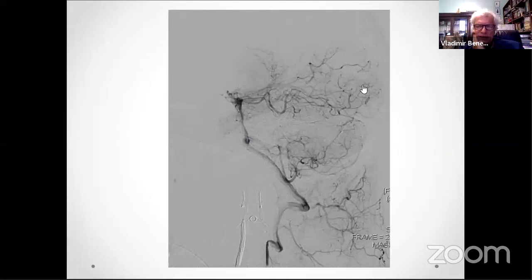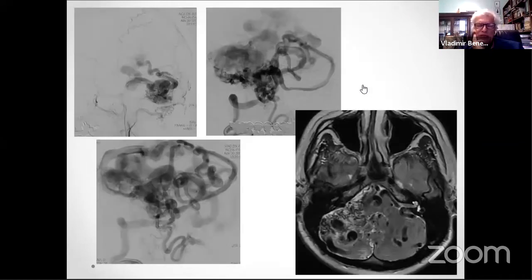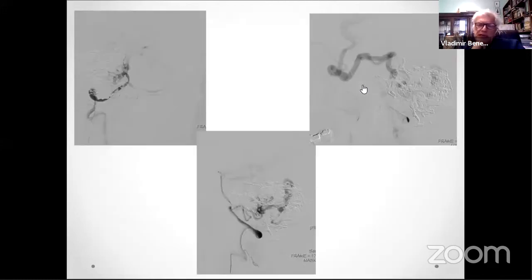I will show you another case which is probably more informative. Again, post-op angio. Next case. This was an unhappy guy who was coming to us for 15 years. These were his original angios, and he got cerebral symptomatology, swallowing difficulties. It was not easy. I wouldn't dare doing surgery on such a case. I don't think that this would be possible. So we embolized him several times, 7 times over the 15 years. And only at this point, I said, all right, this is the time for surgery to resect the AVM.